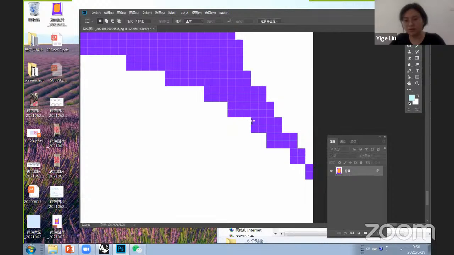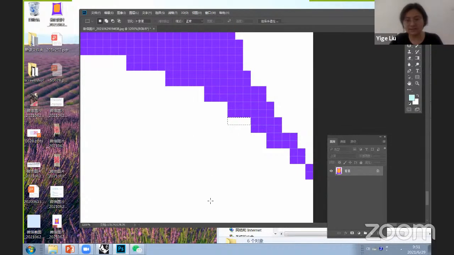When you are knitting the following row, you are losing the connection here, right? So you cannot create a continuous path here and here, and the knitting process will be interrupted.